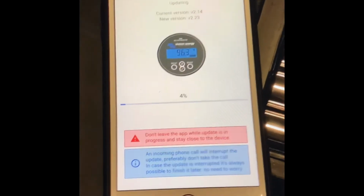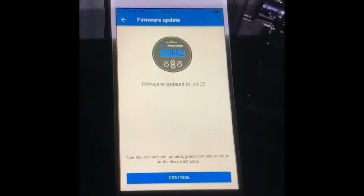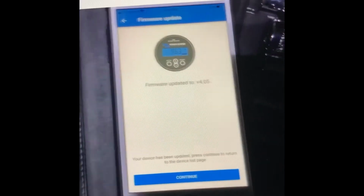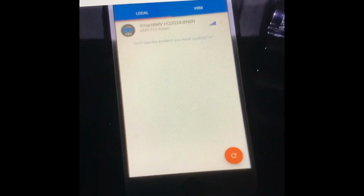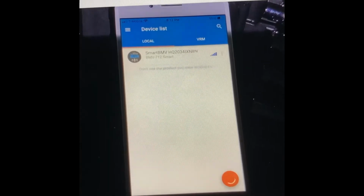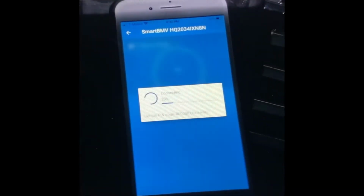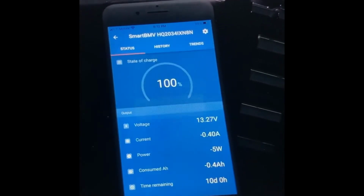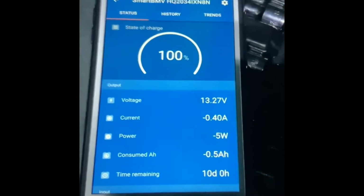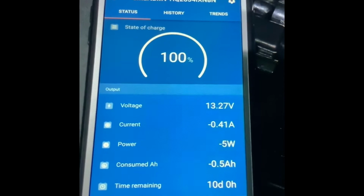It's updating. A couple of firmware updates, and I just hit it and say firmware update to V4.05. Continue. Okay, there are several updates. Okay, so we have 100% state of charge. The voltage right now is 13.27 volts.